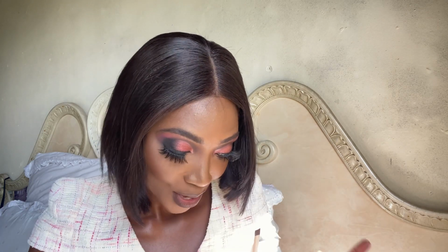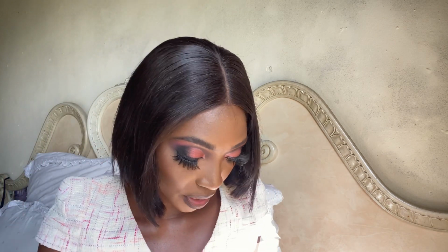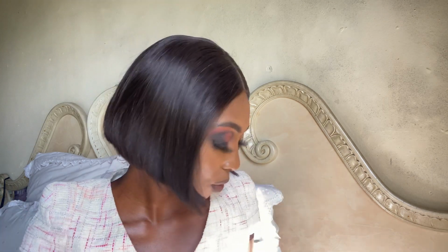But yeah, okay. So you need that. You need this to blend out your foundation. You need this to blend out your concealers. You need this to put your translucent powder. You need this to put your setting spray. Okay, I don't have the setting spray here. Okay, let me try and lighting. Yeah, I think this is fine.